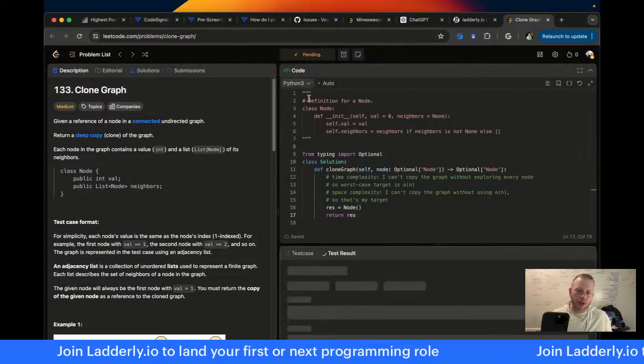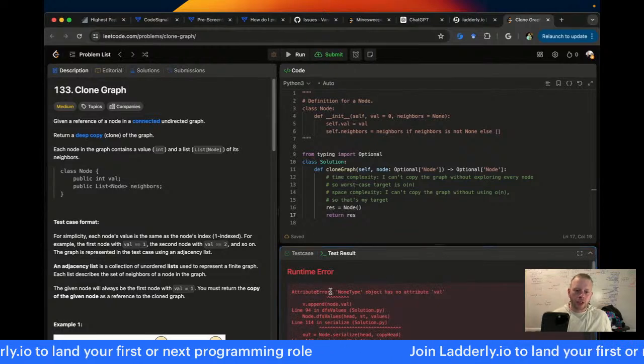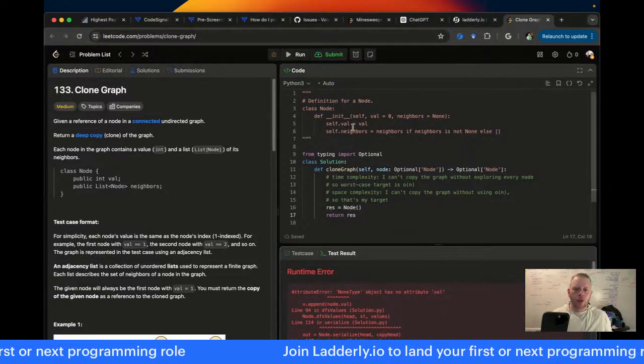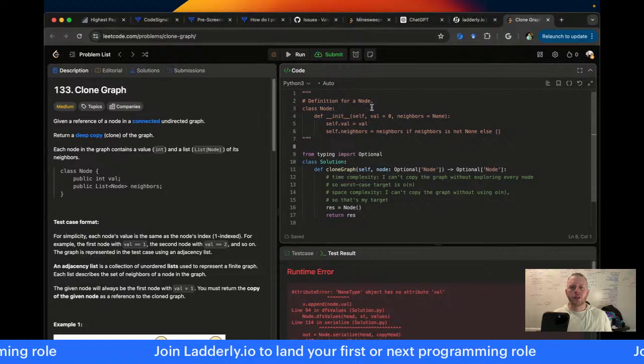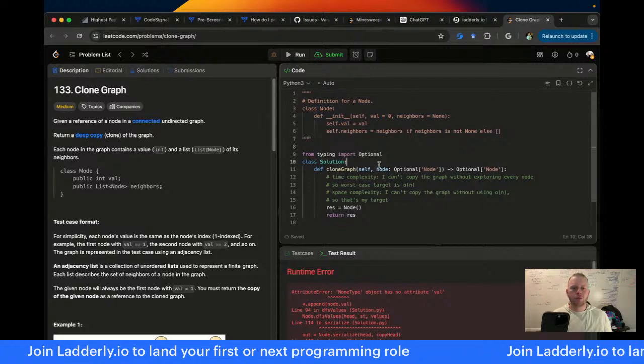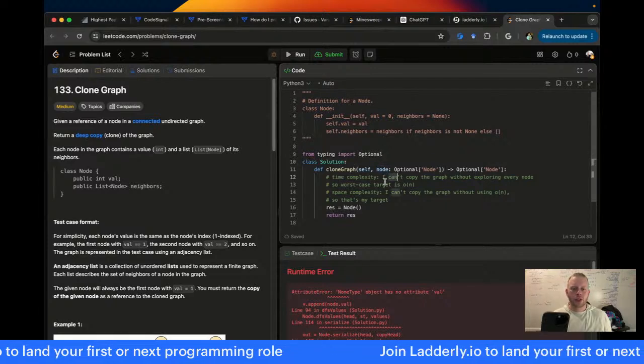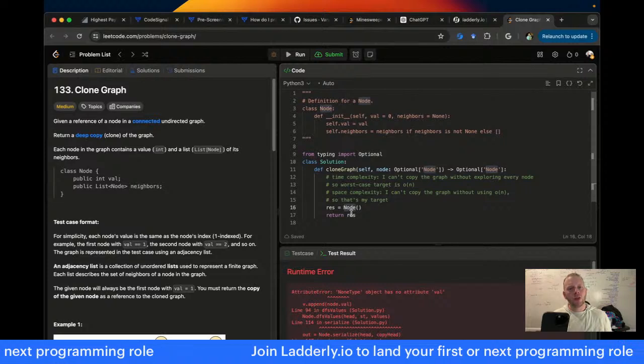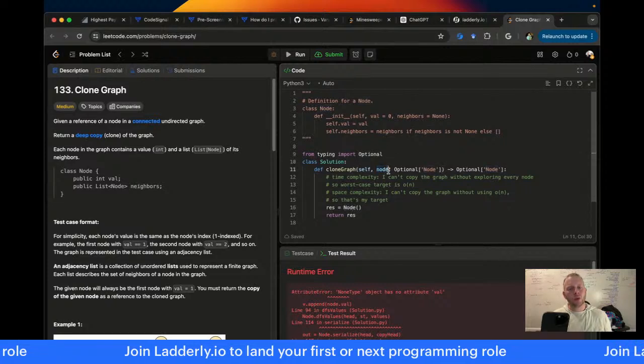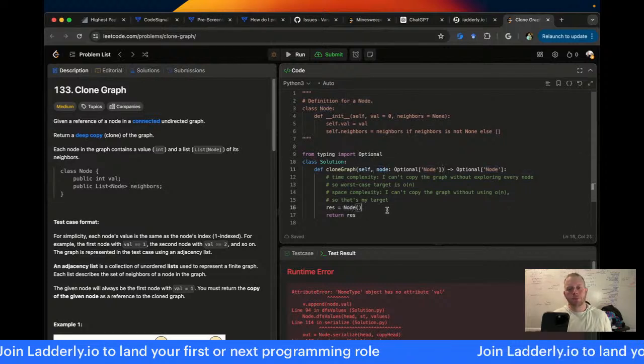I'm going to check if this errors. Yeah, it errors. None type. So this is not a real class. It's like a pseudocode. So what is node, like what is this? Is this just a dictionary?